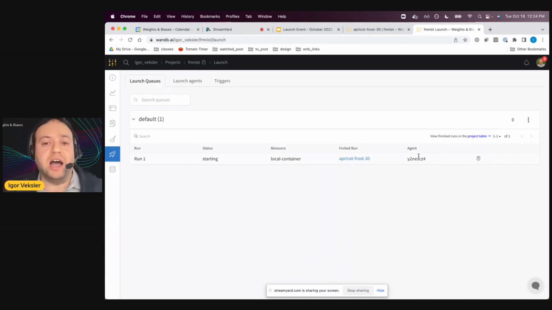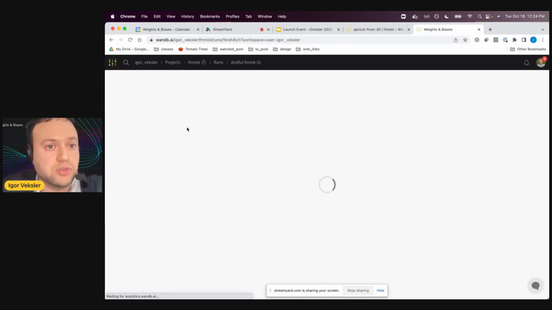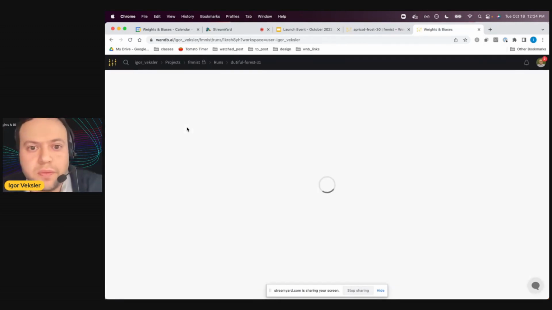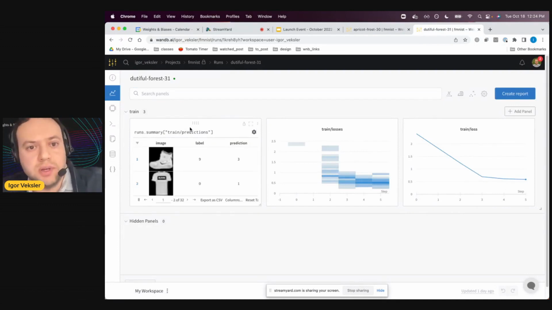And notice everything I'm doing, I have a sample piece of training code. I'm just clicking buttons via the UI. I don't necessarily need to deal with YAML files. And it allows me as a practitioner to much more effectively collaborate with my ML ops team and with my IT team. Okay, boom. You see that the job has already started, and the new job is now running, and the results will now be streamed in real time via the UI as well. Perfect. So this job is now running.